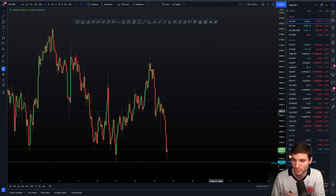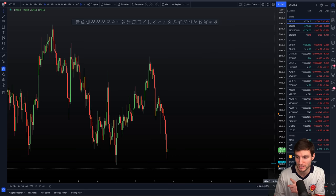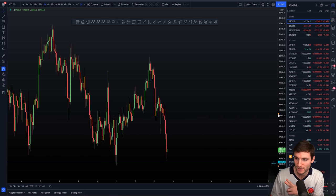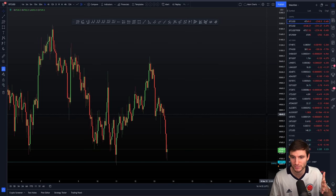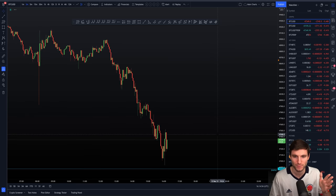You can see the two alerts that I had. I actually set both of these alerts. This one I've had set for a little over 2 days. This alert I set before I had to run out, basically, because I thought, if we breach and change the market structure, this would have been on a much lower time frame.